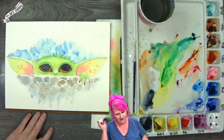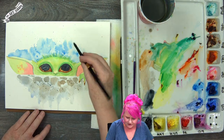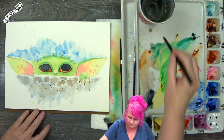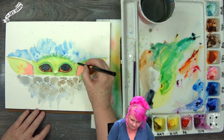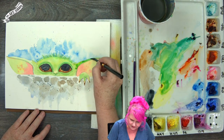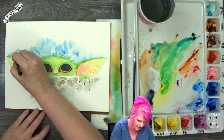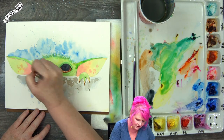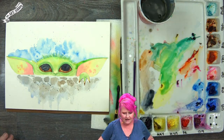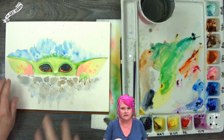Little lid that I can work out for him. If you need any more green on his ears or any place, it's a good time to get it. Felt like his ears could be a little more green up here. Having a deep enough, lush enough color. He's looking pretty good. For anything else to happen on him, I really need him to be dry.